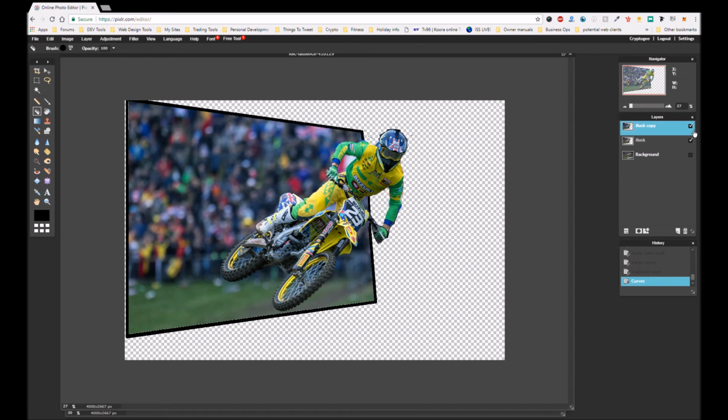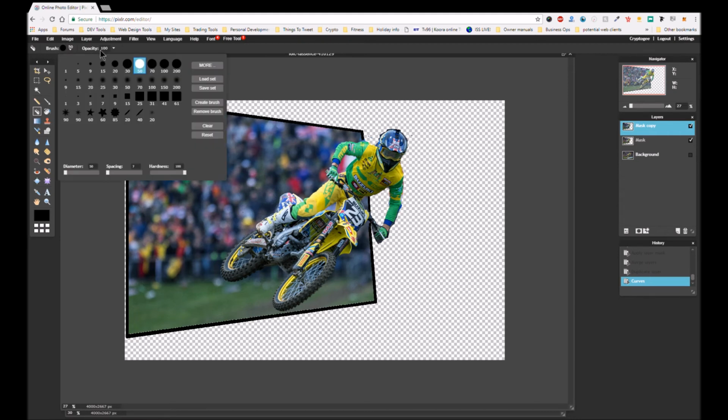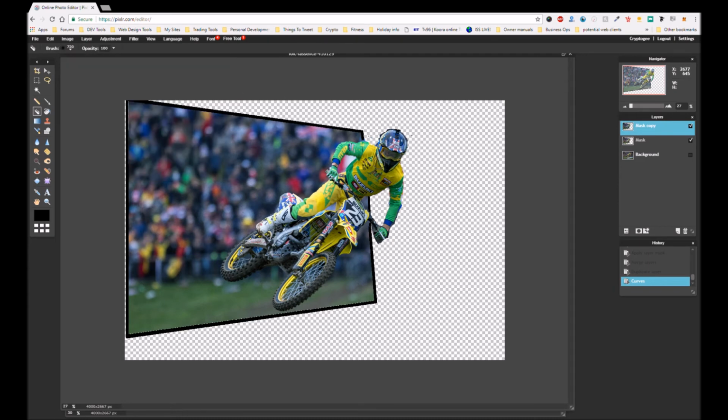So let's turn off that top layer. Yeah, there we go. So we can see everything is blue on the top layer. And then I'm going to take the eraser here, give myself a bigger brush. Let's go on to the feathered one, and I'm just going to start cleaning off that top layer. There we go, and I don't know if you can see that, but that's now a lot warmer.